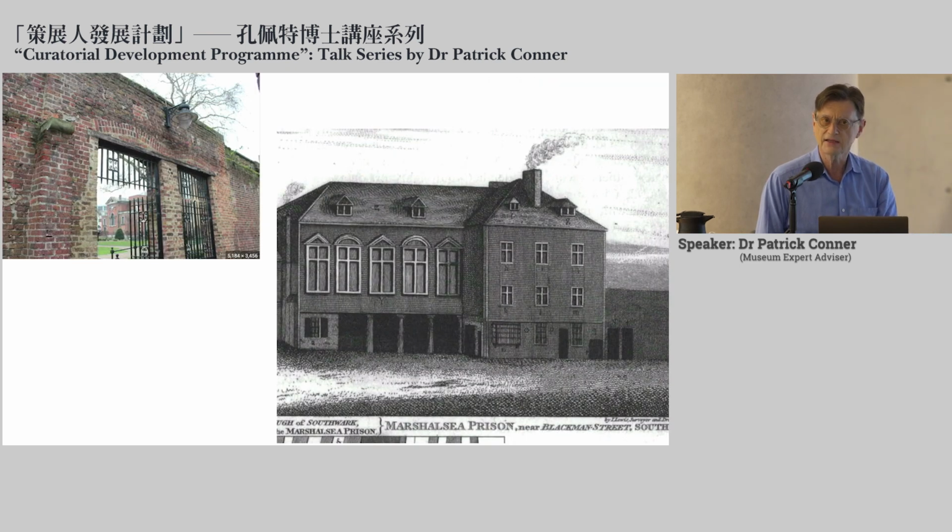And it was the artist's nightmare, if the other one was the dream, that you'd wind up in the Marshalsea prison. And there were several other debtors' prisons. Something like 10,000 people a year were imprisoned for debt each year in Britain in those days. And writers and artists were overrepresented in that number. Charles Dickens' father was one of those who was imprisoned here in the Marshalsea.